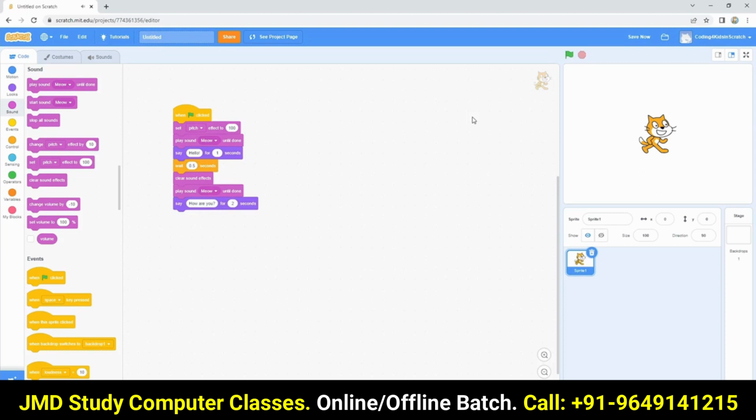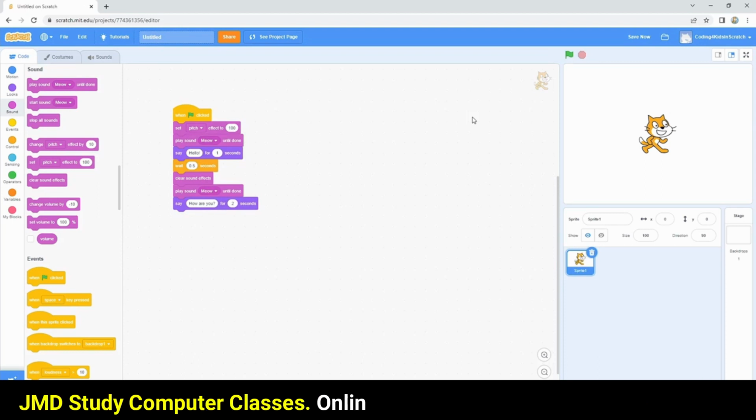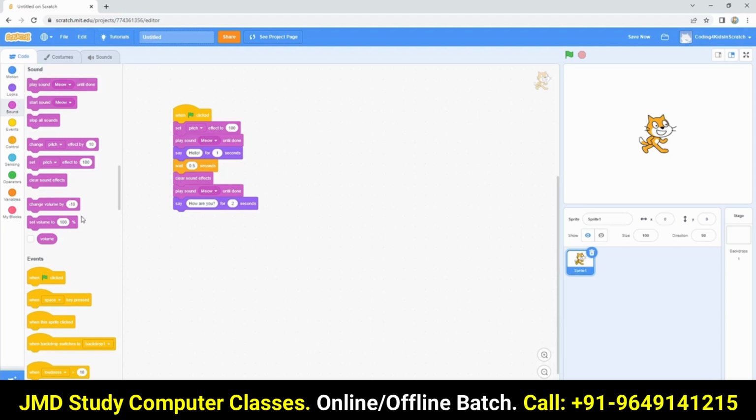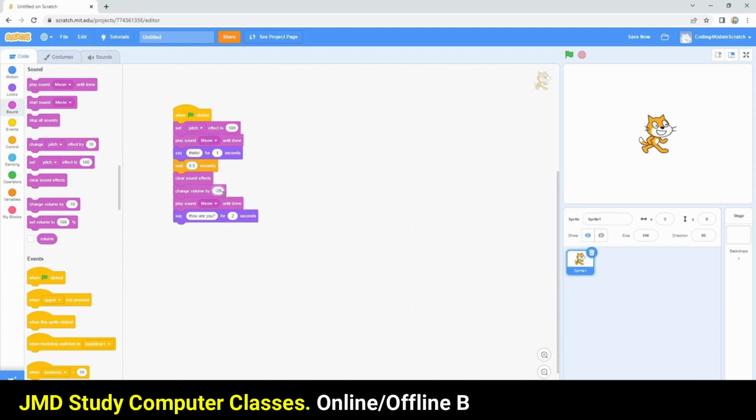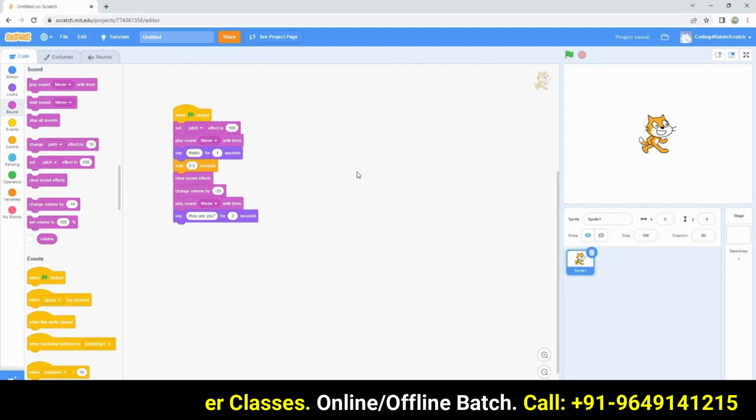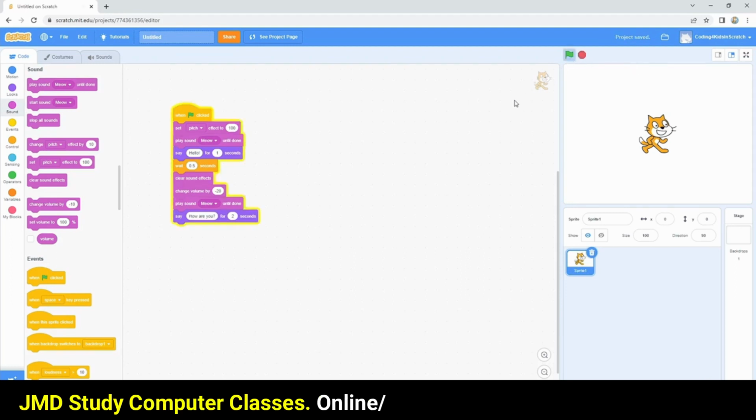And while these sounds are playing, the dialogue is still going through as it was going before. So then the rest of the blocks in the sound category have to do with how loud it is, which is letting you incrementally and directly set the value of the volume. So let's just add a change volume block between the clear sound effects block and the play sound block so that we can hear what it sounds like. To make it a little more obvious, maybe let's change it to -20 instead of -10. And now the sound should play once at a higher pitch and a normal volume, and then once at a normal pitch and a lower volume. So let's play it and hear it.